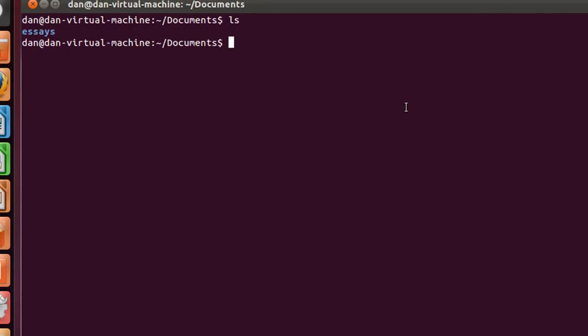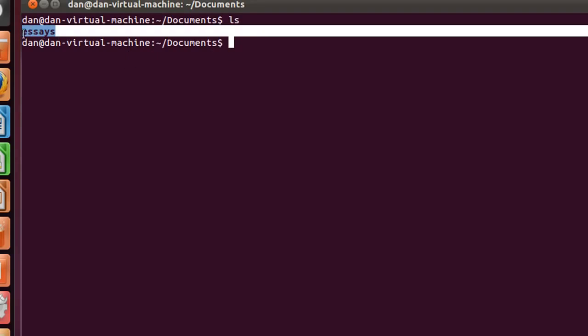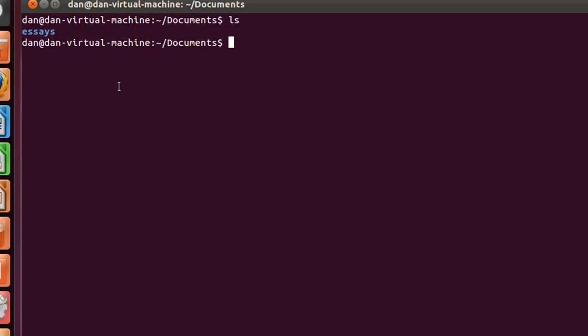Okay, we saw that the rm command is used for removing files and the rmdir is used for removing empty directories. But there is a way that we could get rid of this essays directory, which has two text files inside of it, right? That's where I'm at right now, print working directory. You can see here I'm in my home folder, root, home, dan, documents, and inside there is a folder called essays, right?